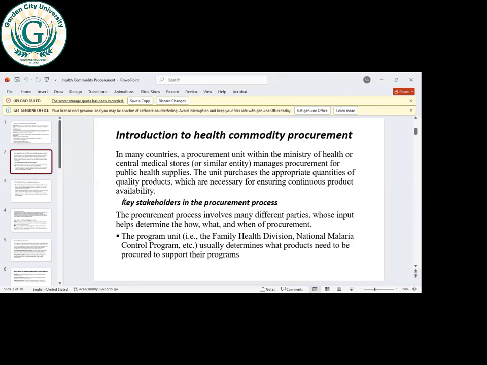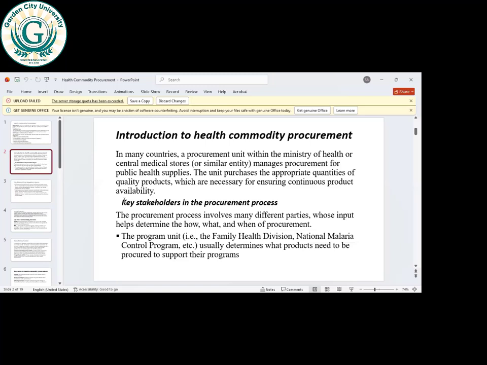When you're doing the quantification of health commodities, you realize how quantities are decided, because the quantities and everything are normally decided by the experts within the Ministry of Health and Ghana Health Service. They will decide the items that need to be procured. So the procurement unit is only a channel or a medium, the link between the users and the manufacturer.